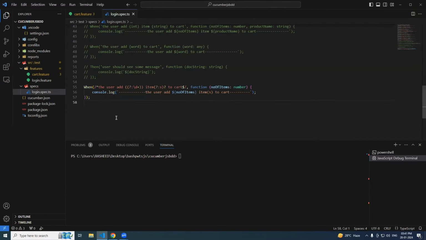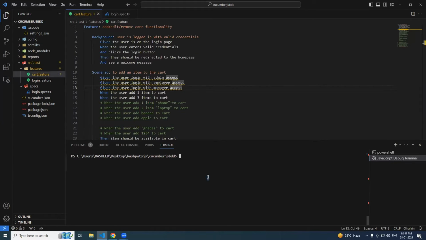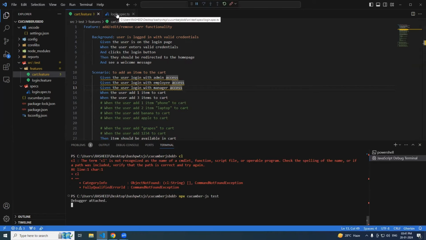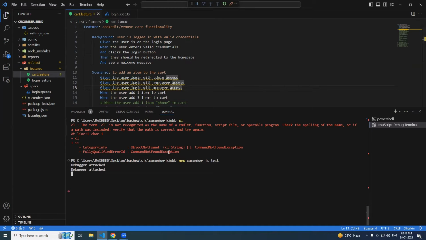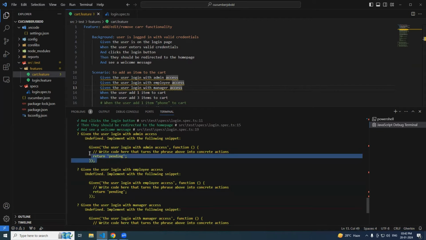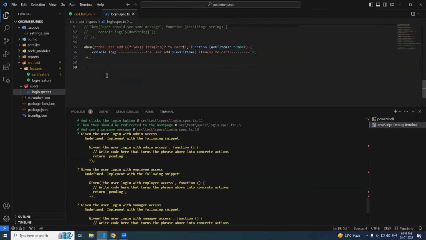So now see here, to implement that, let's try running this one so that the snippets will come. So it is running. Generally we are not going to implement three separate steps, that is our intention. We don't want to do it like that. So this is where we have to change the values.